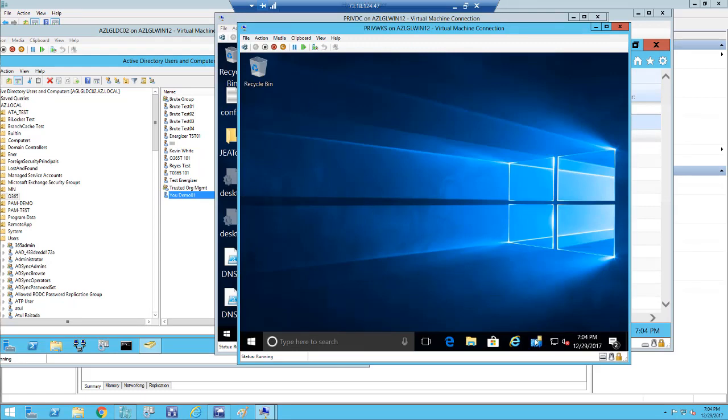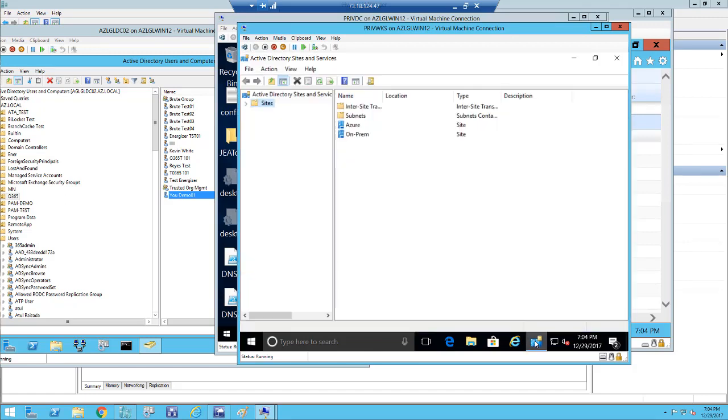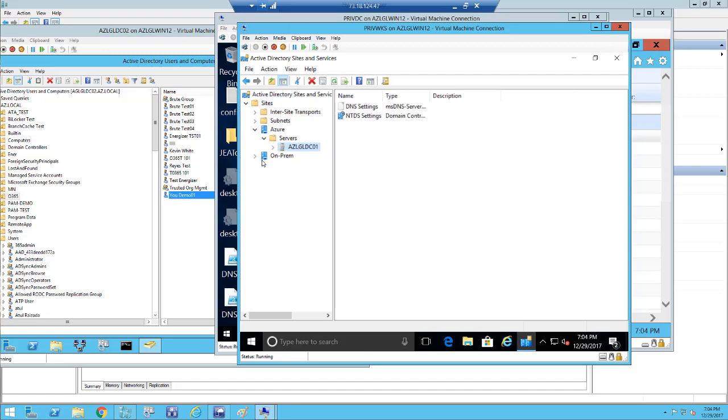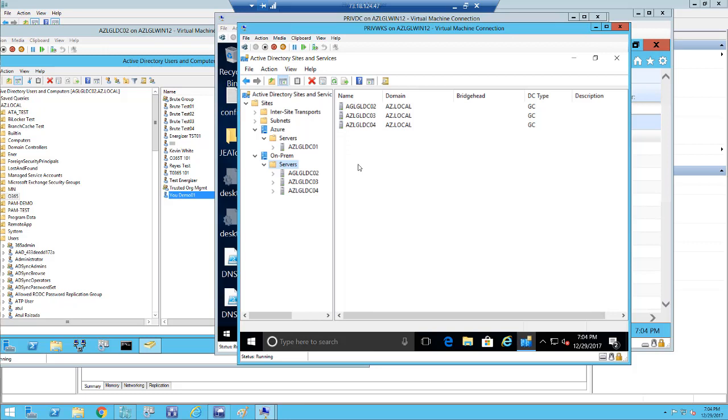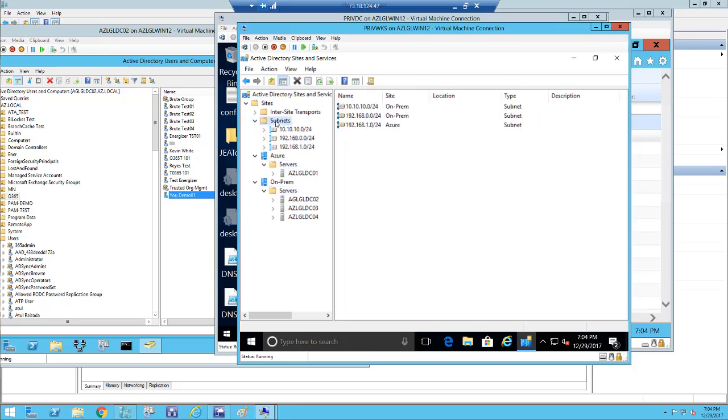So if he goes to Active Directory sites and services, right, and he is already connected to the az.local. I just did it for the demo purposes already, right? If he goes here, I have got site because I have got a domain controller in Azure as infrastructure as a service. I also have domain controllers here on-prem, right? So if I try to do something here, let's say I try to create a new subnet here, right? I don't have option because I don't have rights, right?